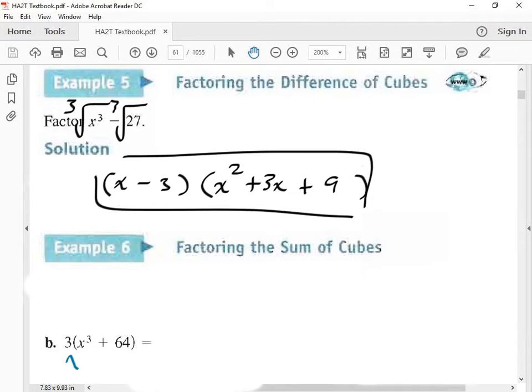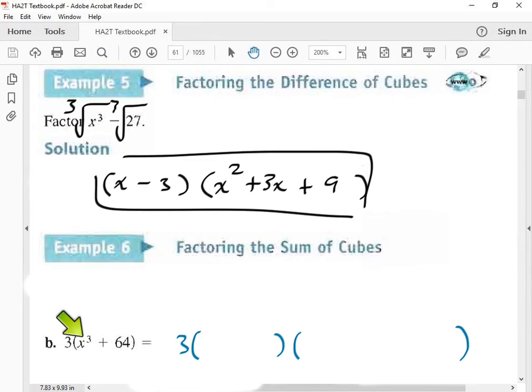Now, the next one has this 3 right here, and I like this one because I know that 3 kind of confuses some of you guys. Don't worry about that 3. In fact, ignore him. Just leave him be. He's a factor outside. Don't touch him. All right, the other part is a perfect cube. So we have a sum of cubes. It's a sum. It says addition, and each of these are perfect cubes.